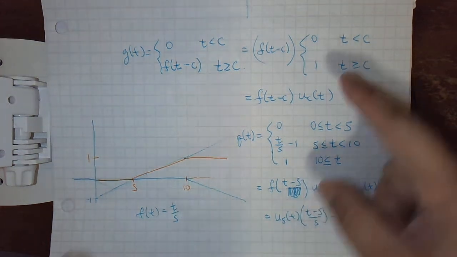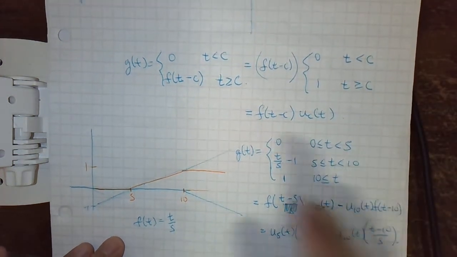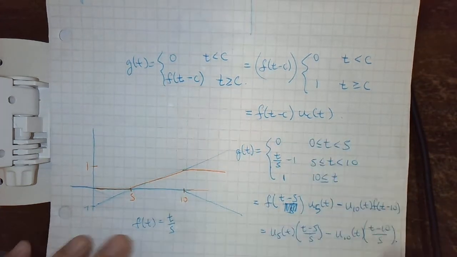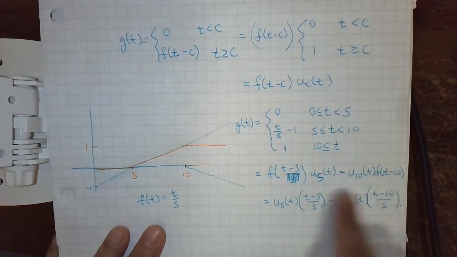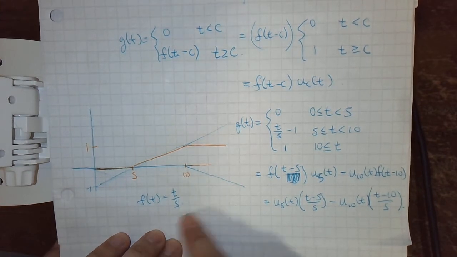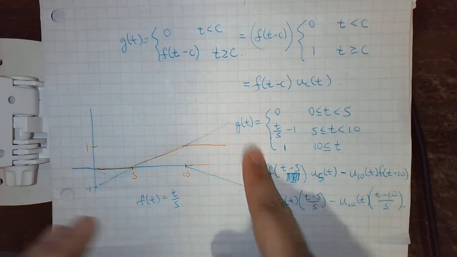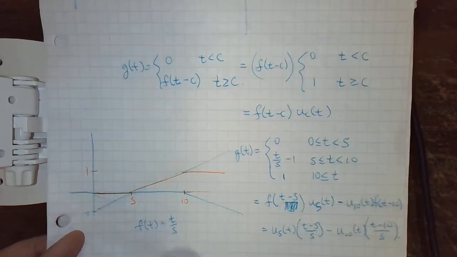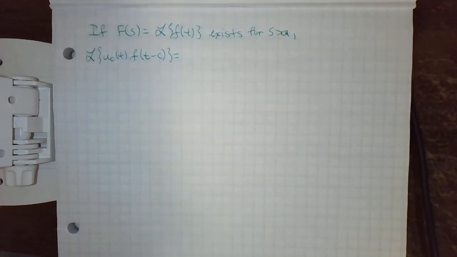All right, so let's look at these last two examples from the previous video. And notice we have this expression f of t minus c times uc of t. And then over here, we're actually using it for a specific function f, right? So if we're trying to find the Laplace transforms of various functions, we may want a formula for the Laplace transform of this function in terms of f. And so that's exactly what we're going to find in this video.